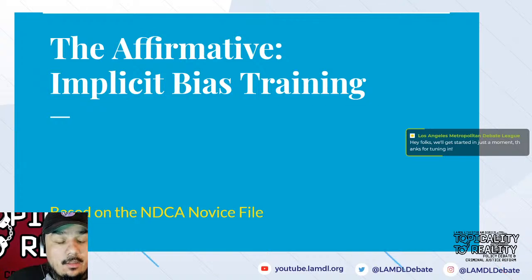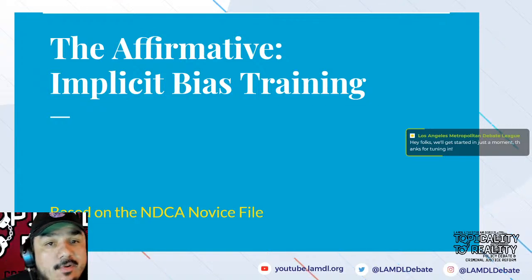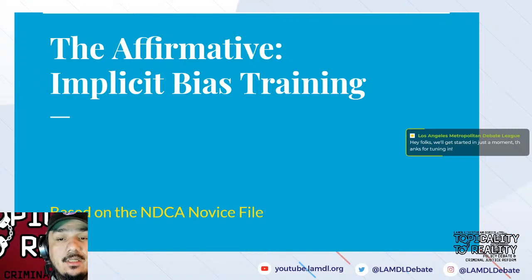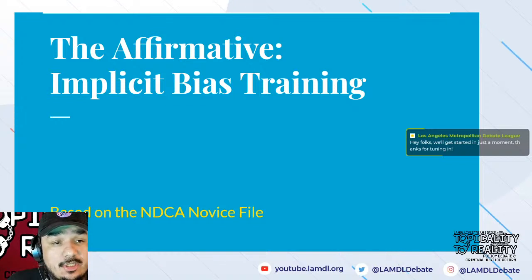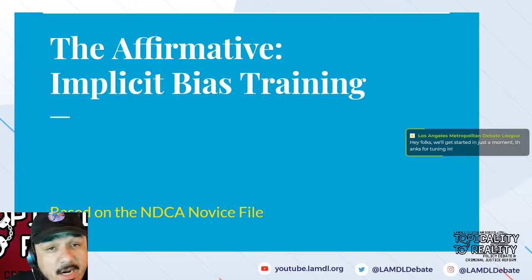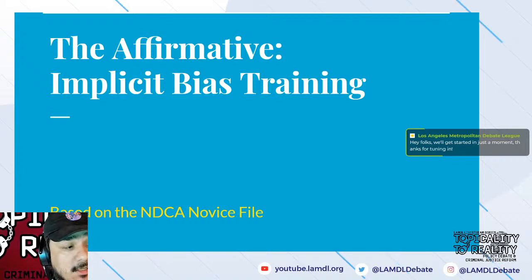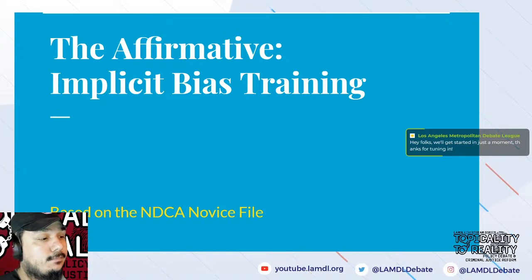Cool. So our affirmative packet this year is based off the NDCA novice files. So shout out to NDCA and Noddle and the folks that worked on this file. We've modified it a bit for our league and our divisions. So I'll be talking about the version that we have that isn't exactly the same as the NDCA one. So if you're a non-LAMDL debater, this might not be relevant to you, but for our LAMDL debaters, this is our actual set.